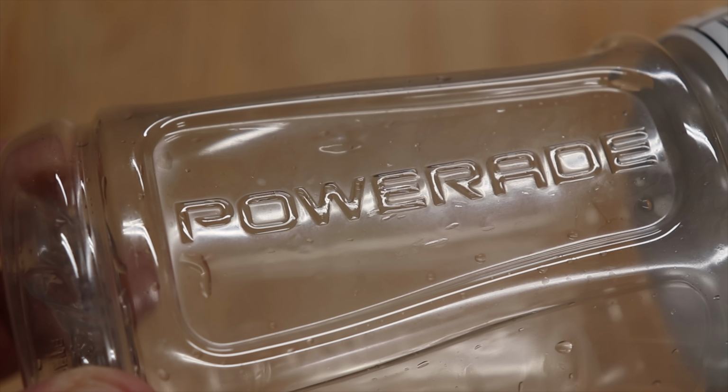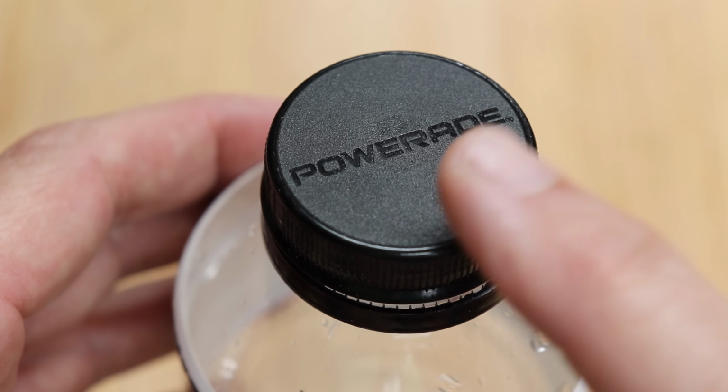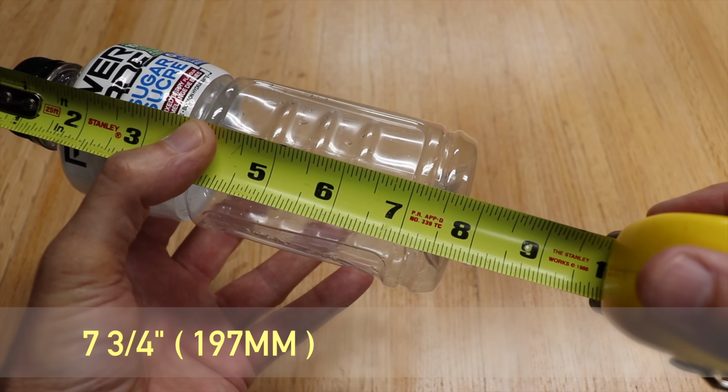First, get yourself a Powerade bottle. It'll have 3 bumps on the side like this, and it needs to be one of these flat tops. The bottle is 7 3/4 of an inch long.